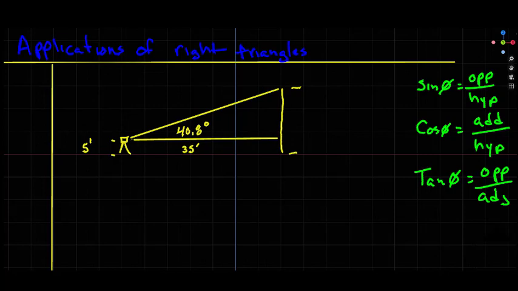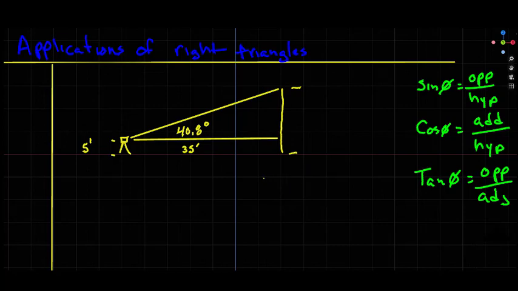How do we know it's the adjacent? Well, from the angle over to here, this would be the opposite side. So we have an angle and we have an adjacent side, and we are trying to measure the opposite side. So we need to find one of our equations that has an angle, the adjacent, and the opposite side. And you'll notice that the tangent function is going to let us do that. So we have to manipulate our tangent function around a little bit. And you all know how to do that already.